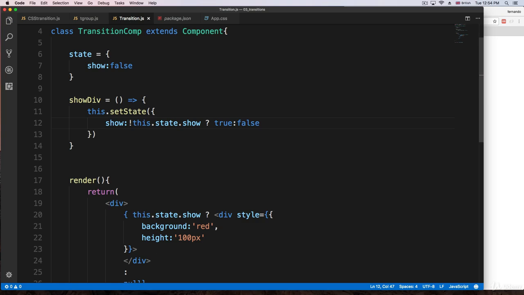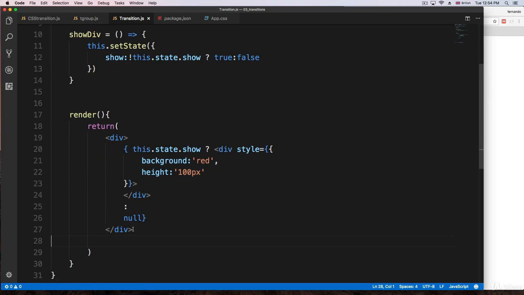So now we need to add the div that is going to be the button for this. I'm going to go right here at the bottom, and I'm going to say div, just a div, and this div is going to say show or hide, whatever, doesn't matter. I'm going to add a class name of show div, something like that.